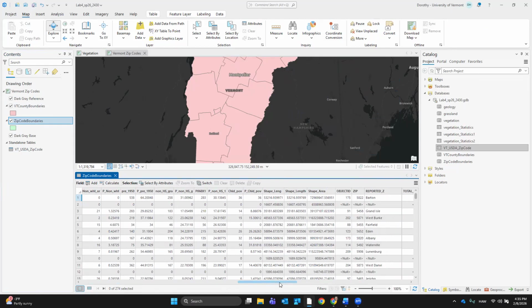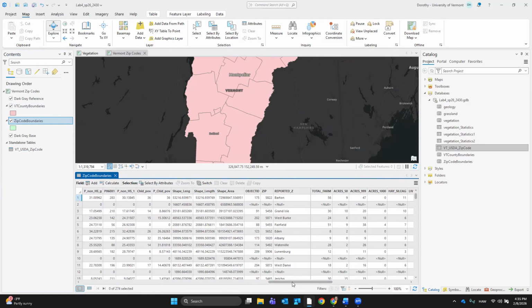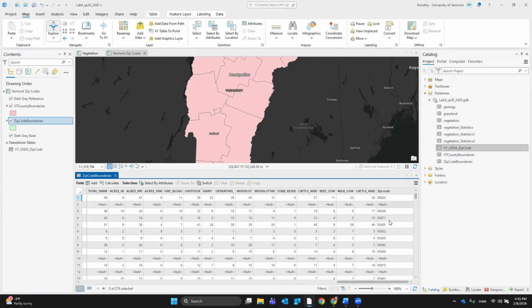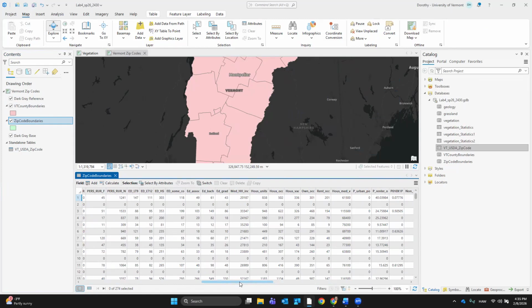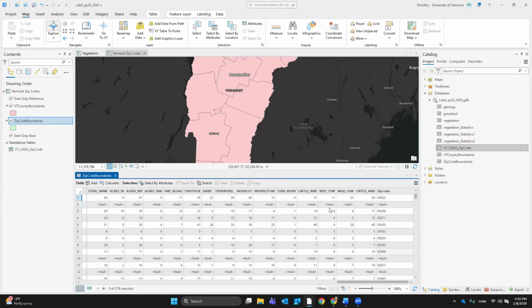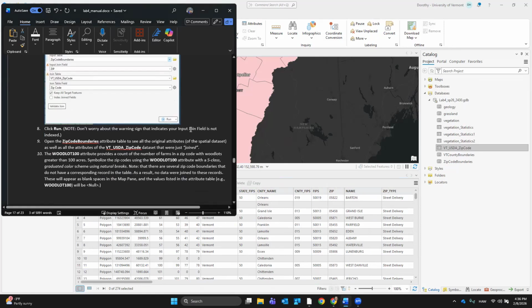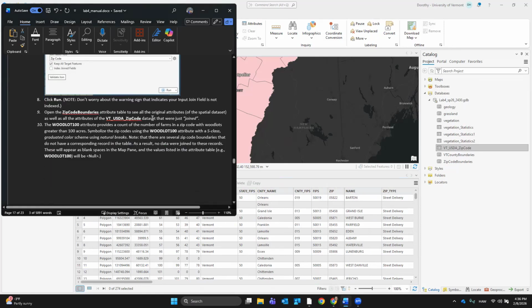Oh, look, see where it starts, object ID, total farm. There we go. There's our information. There's our zip code. Why does it say null? Well, because in this table, there was something in Orleans County that was not recorded over here, so there wasn't a perfect match. But that's okay. It's okay to have some null values. So go ahead and save it. We just looked to see what was joined.